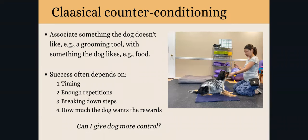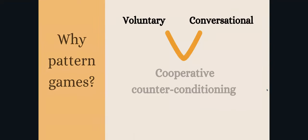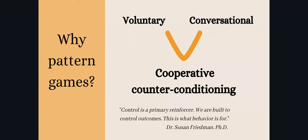And then it got me to start thinking, why don't we use more of the Control Unleashed exercises for cooperative care training? And I think it will work because cooperative care really focuses on the dog being voluntary, the dog initiating the process. And also it's very conversational.